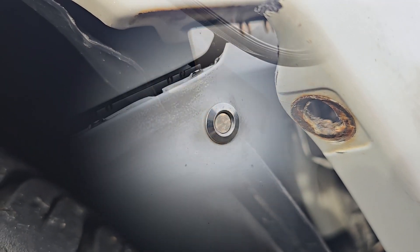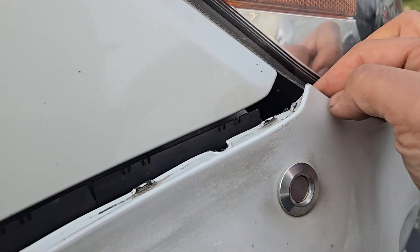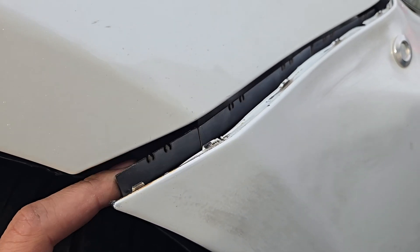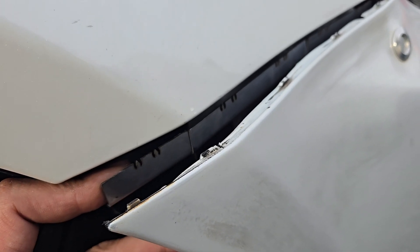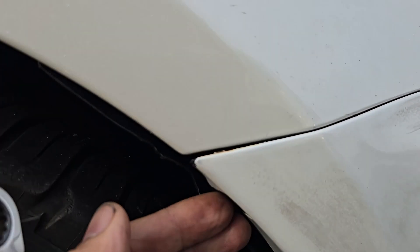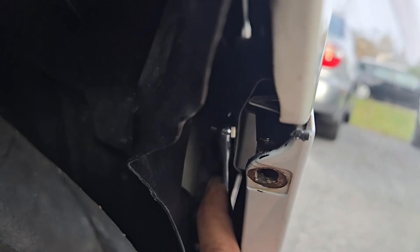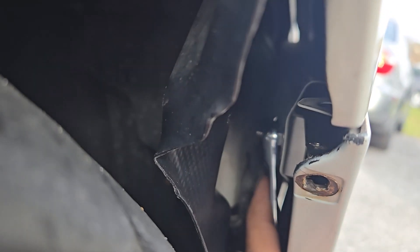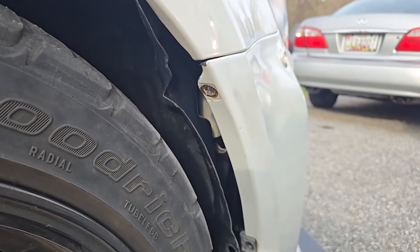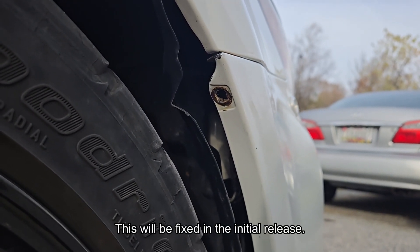Now to lift the tabs up starting with the front so I can slip them over the clip. I found it was much easier to leave the back of the clip loose so I could pull it down and then get the bumper tabs over it. Much easier. Now I just need to come around back and tighten the nut. The reason I have to install it this way is that the clip has no leeway for me to get the back corner of the bumper slipped over the clip easily. I did request to have the clip shortened slightly and that will be applied to the version 1 release.